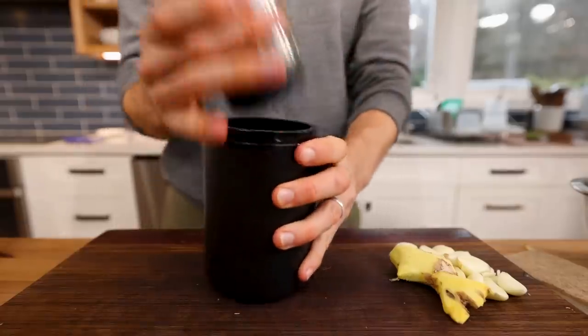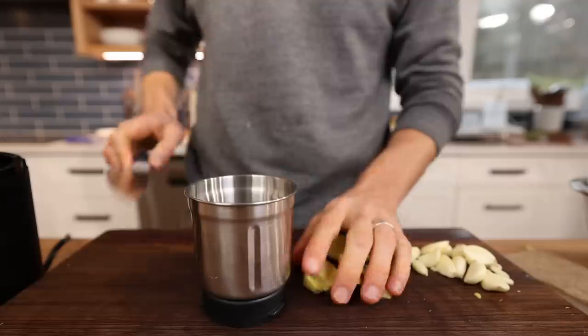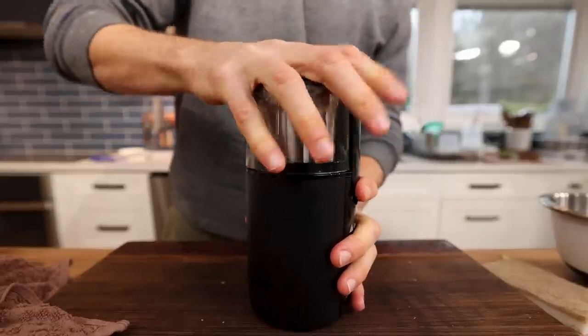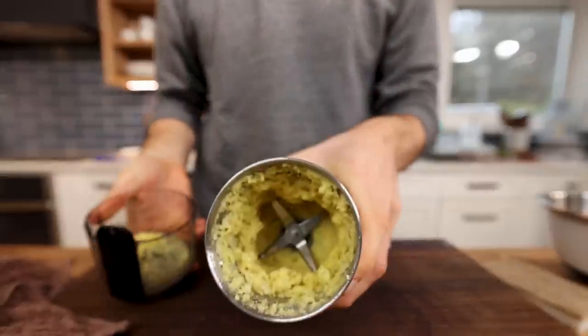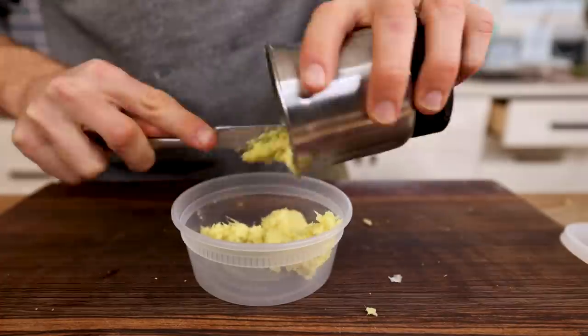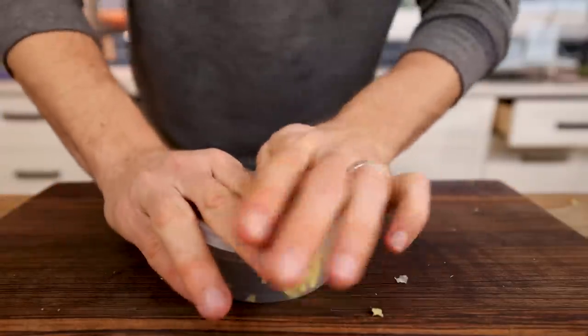I'm actually using my spice grinder, which comes with a blending attachment — these things are fantastic. I'd love one of those Indian specialty curry blenders, but they're pretty expensive, so this tiny little spice grinder gets the job done and it's like $20. I'll throw everything in there and grind it up, giving it a little shake to make sure everything comes together well. Once that's blended pretty smooth, that's your ginger garlic paste — just the most genius invention. Now that I have this, I don't have to worry about chopping up ginger or garlic at any point, and it really makes up the foundation of flavor for about 70% of Indian meals. Super valuable.